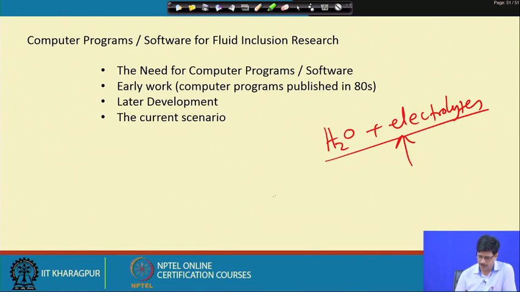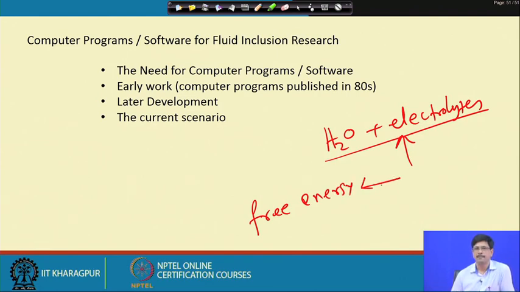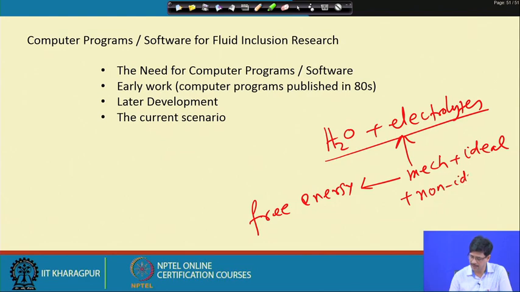express the total free energy, which is contributed by the components from the solution. As we deal with crystalline solution, we also can look at this aqueous solution in much the same way, but in a different type of formalism, or different logic is applied to that. It will come from a mechanical mixture component, then from an ideal contribution and a non-ideal contribution.